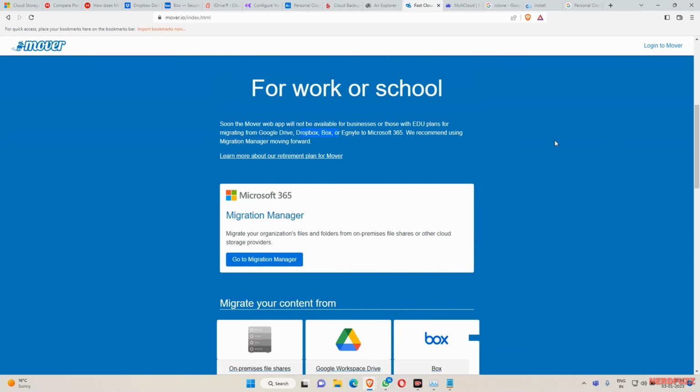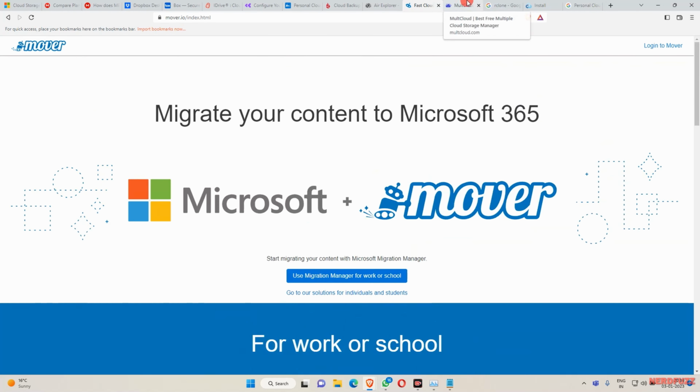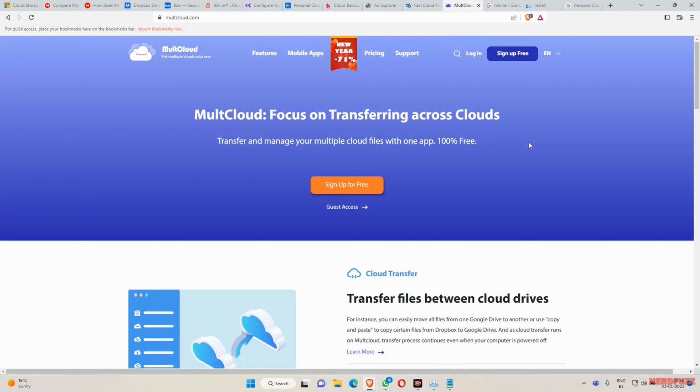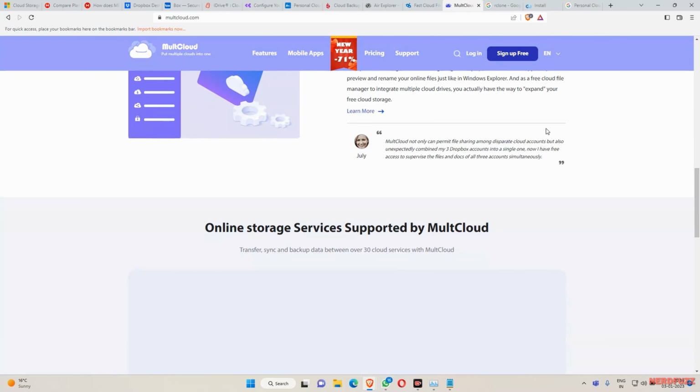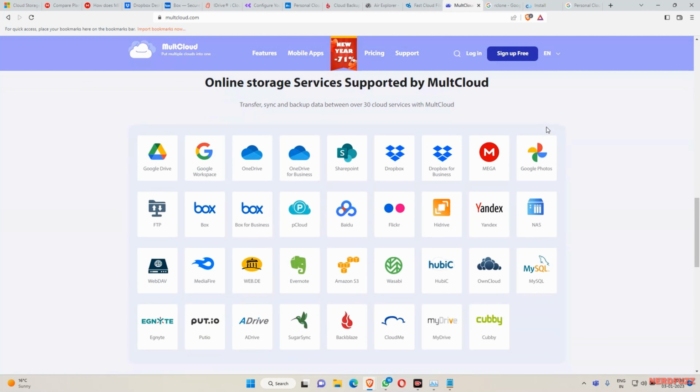For individuals it's quite good. It's a free one, and I've used this application. It's much more reliable and you can link a lot of cloud storage providers in this place. It's known as MultCloud and it's quite good, but the bad thing which I felt about MultCloud is that it takes a lot of time to process the file transfer. It will not shut down by itself, but the transfer may take a bit longer than expected.